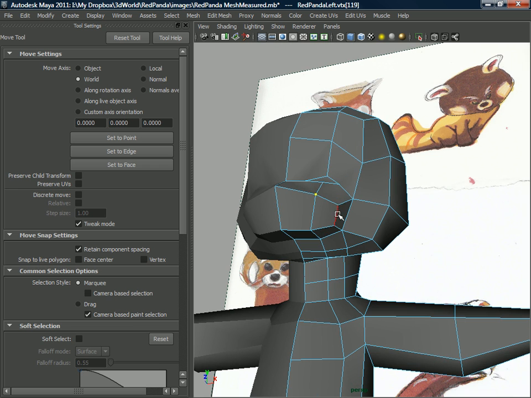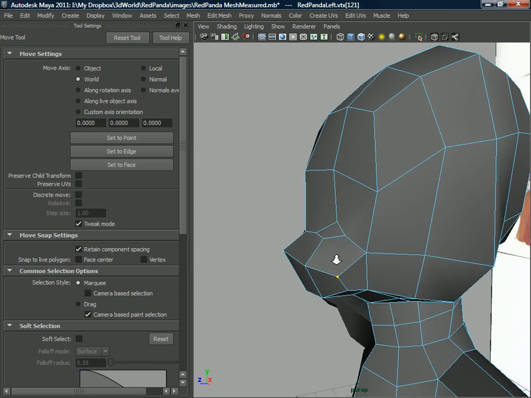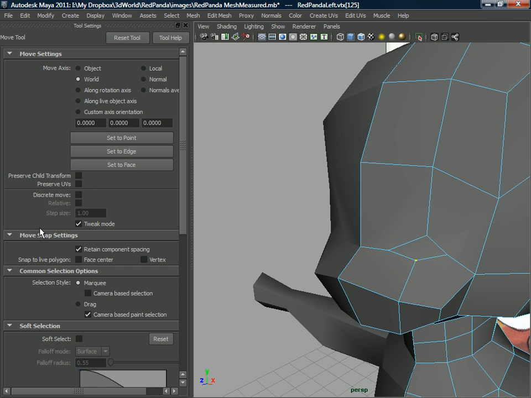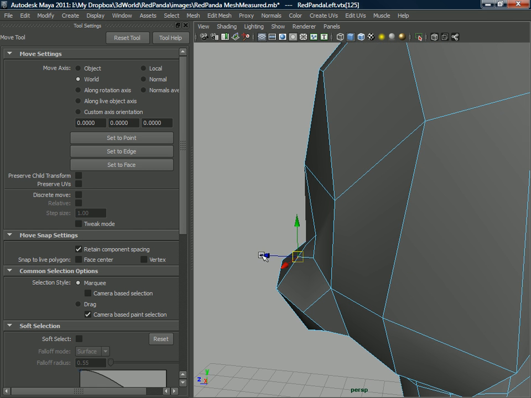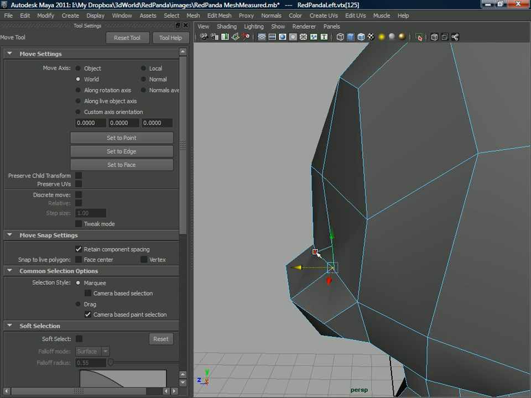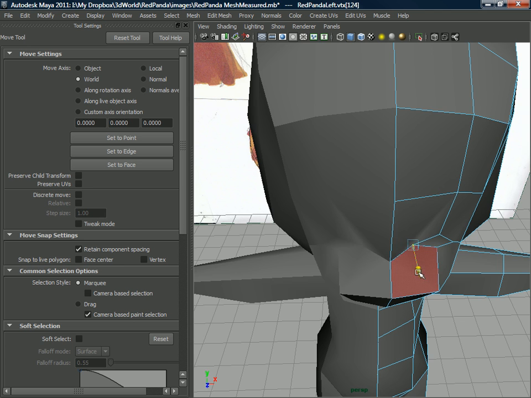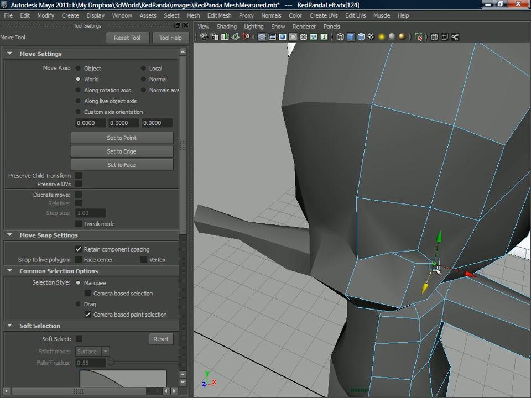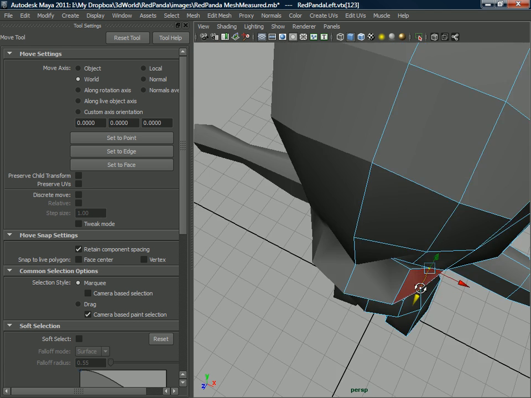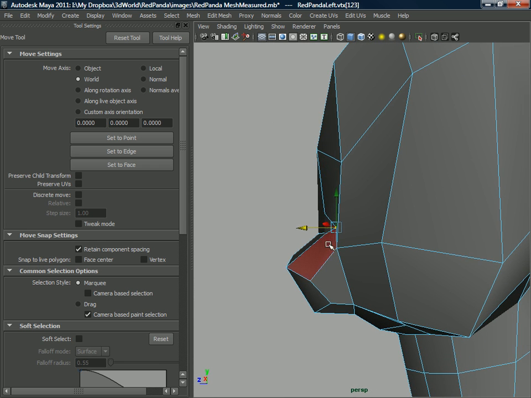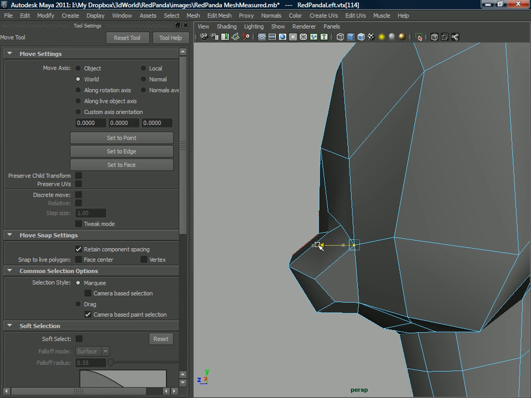Adjustments are fun. Cool. So now that gives me more space between the eye and that muzzle. The eye should more or less kind of be like this. Let's turn off tweak so I can just slide that back in Z. Same here. So I just want to flatten that out a bit. And the eye is going to be kind of round where the center bulges out a little bit. So that's something to keep in mind.